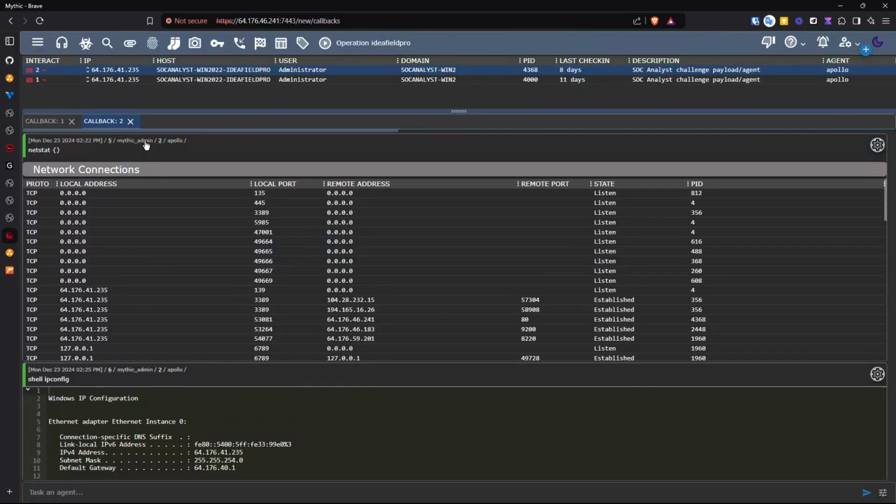Looking at Mythic very quickly, it is still up and active, even though the payloads are disabled because of Elastic Defend deleting the files. But you can see that I was able to connect and execute some commands here.